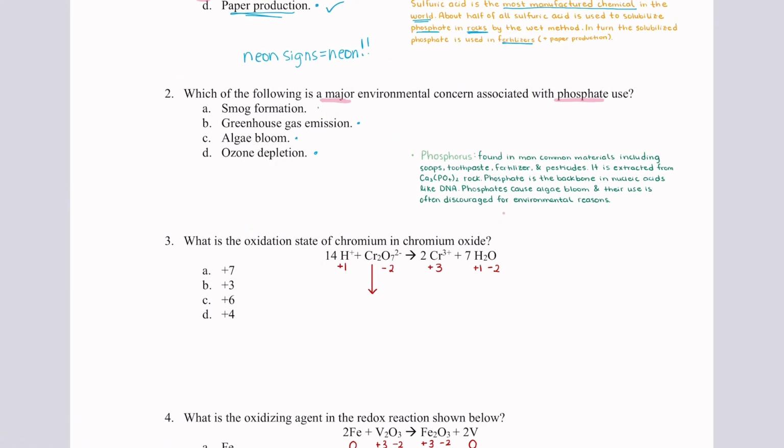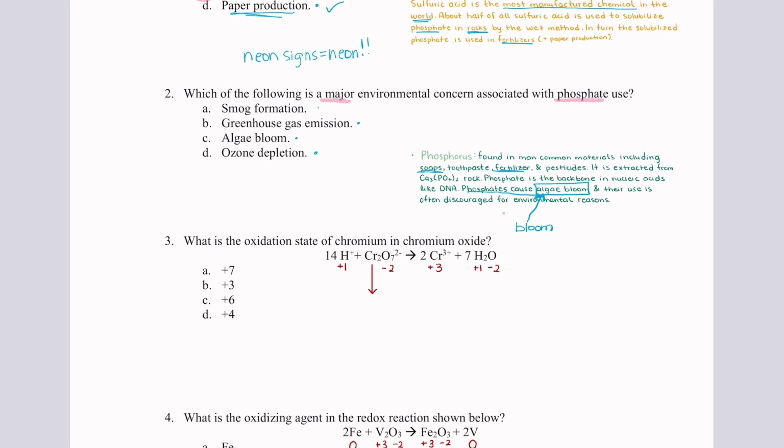Now, phosphates are heavily used in fertilizers and in detergents. When they wash into lakes and rivers, they act as a nutrient source for algae. With this excess nutrient supply, algae grows extremely rapidly on the water's surface. This is known as algae bloom. These blooms then block sunlight from reaching deeper water. They decrease oxygen levels, and then they can severely damage the ecosystem because of this.